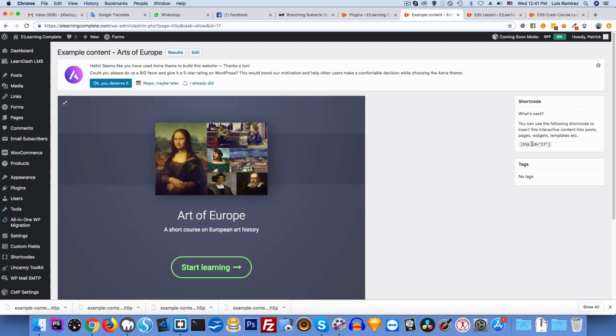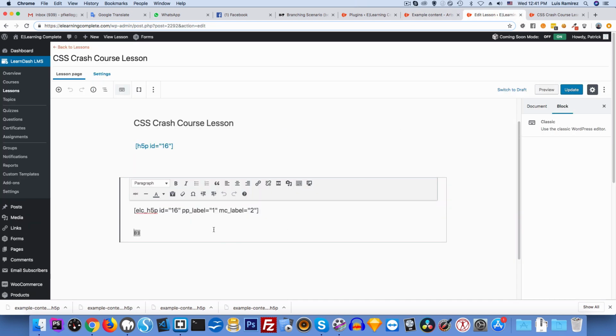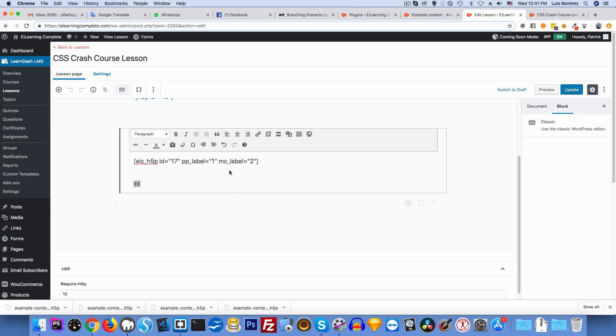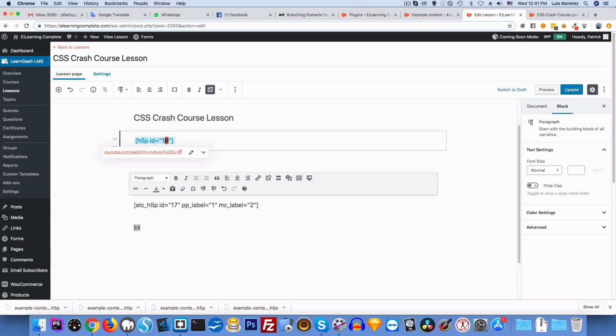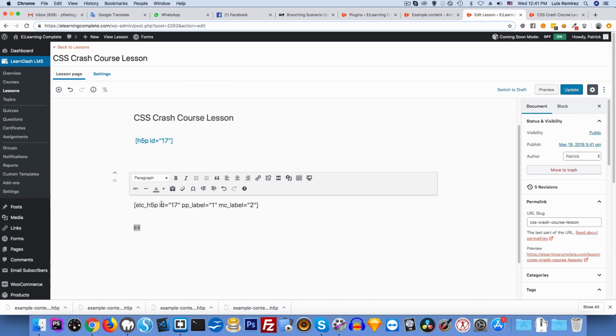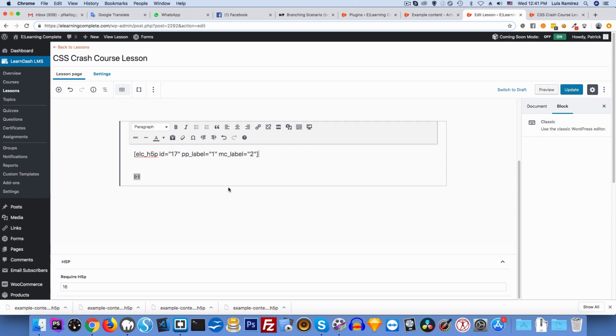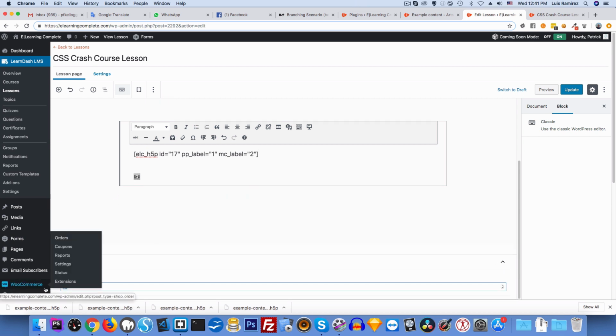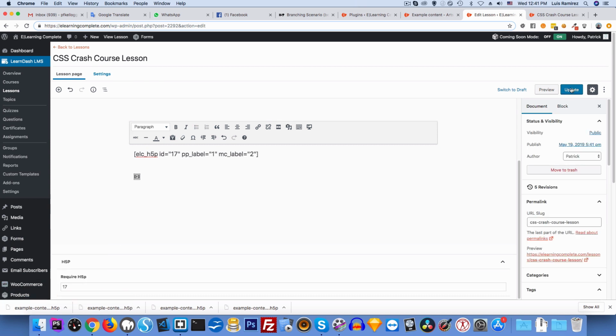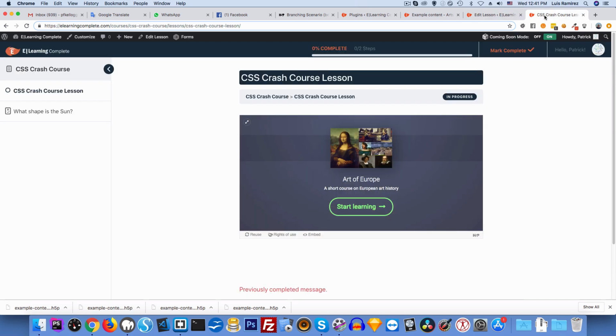Now you notice this is H5P ID equals 17. So I'm going to go to edit my lesson, and I'm going to change these. So instead of using 16, I'm going to change that to 17. And then over here, I want this to be 17. And then these will no longer be needed. That's with the old beta that I made yesterday, but now I'm getting rid of it. So here I'm going to require 17. And then I'll click Update. So now we're requiring 17. And let me click Update again. Okay, it did it. So now let's go to our lesson.